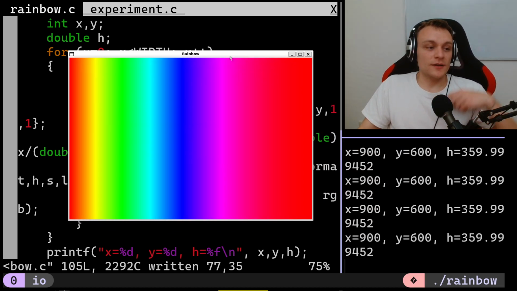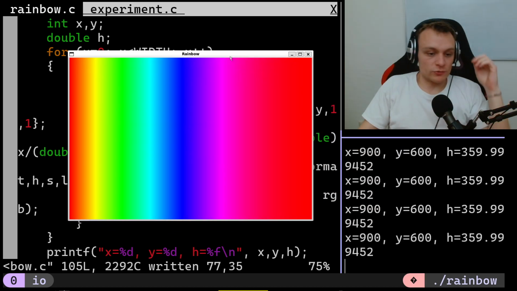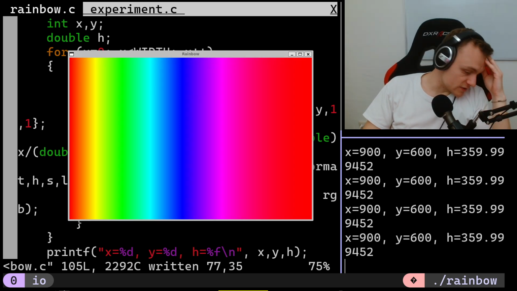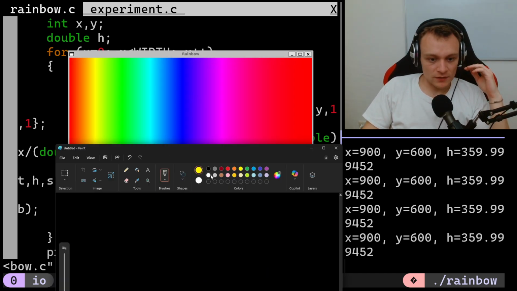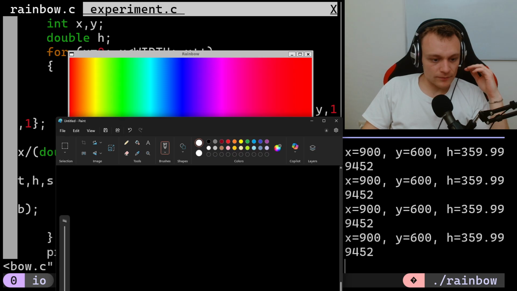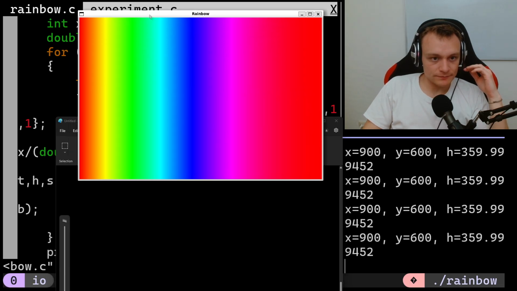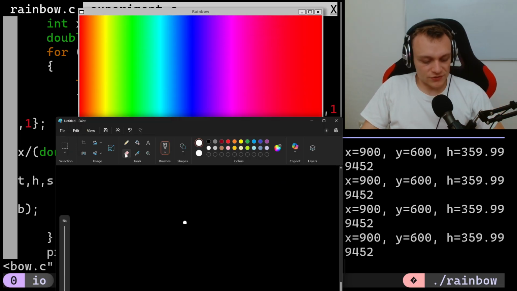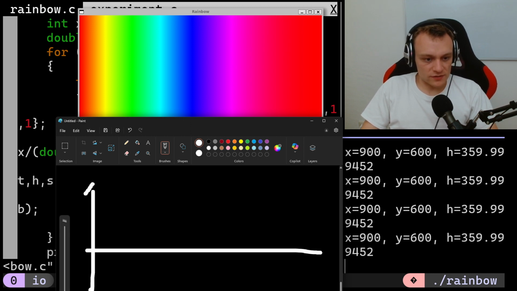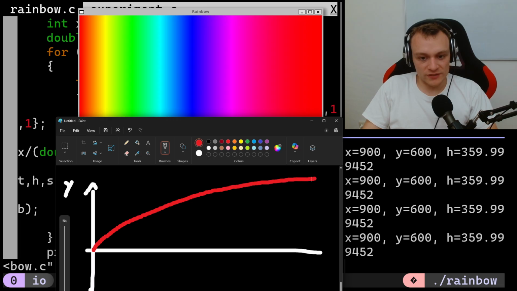Yes. And this is the spectrum that I was referring to. So now this is the part of the sine wave that, let's say this is the sine wave. It starts at 0 and then grows the value until 360. That's what you're seeing. And after that, the sine wave would decrease again.